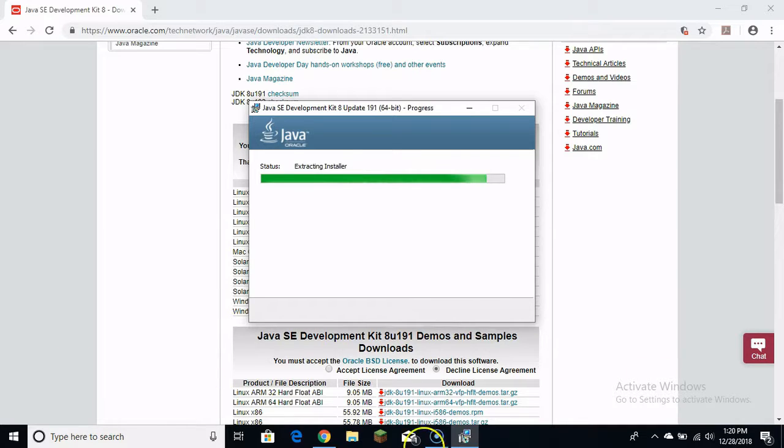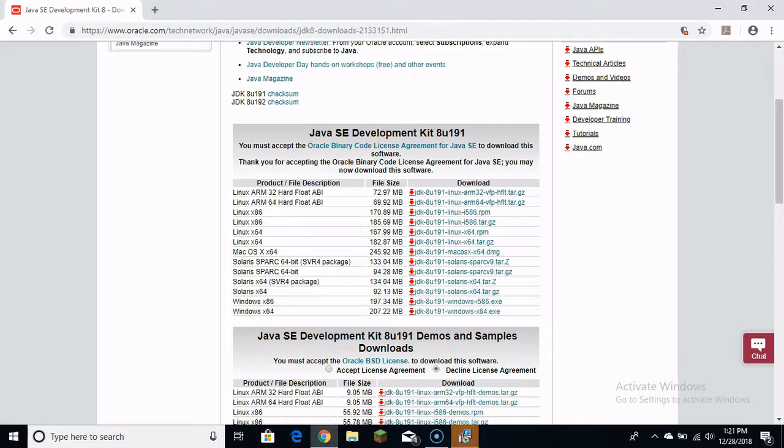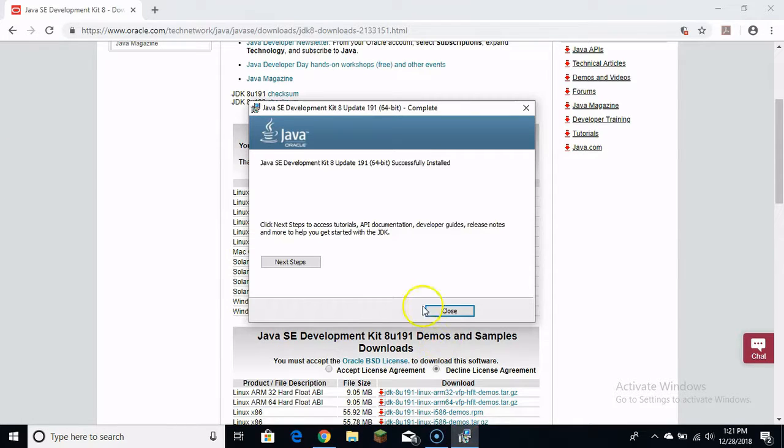It'll take a little bit of time, but after it's rolling, it'll go pretty fast. Okay, now it is successfully installed.